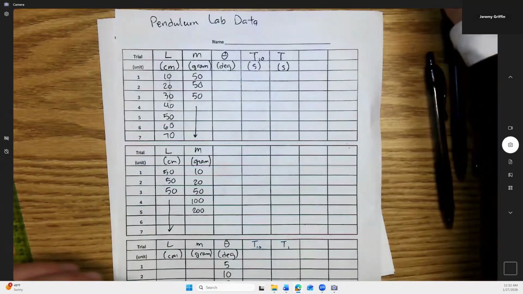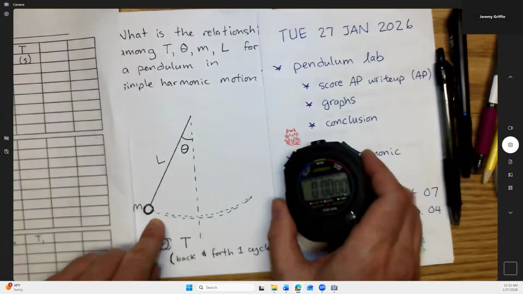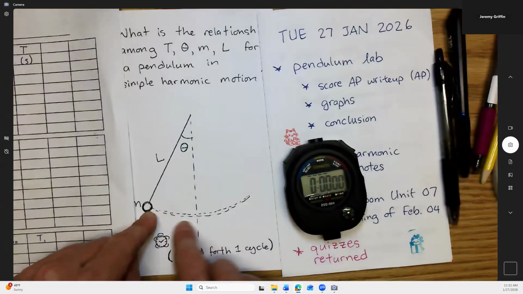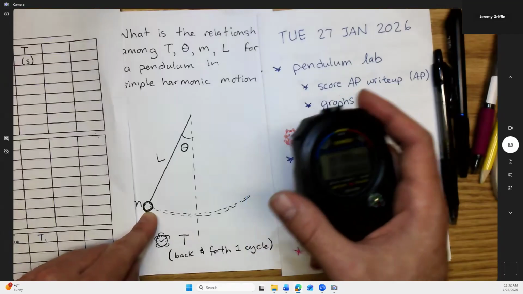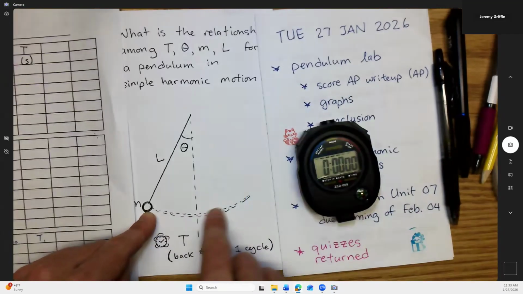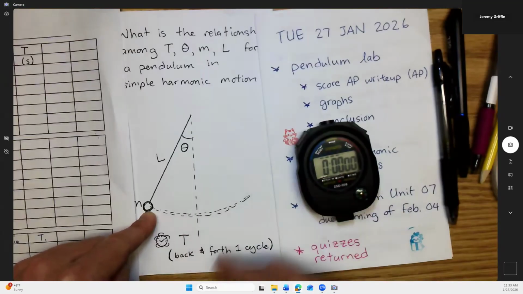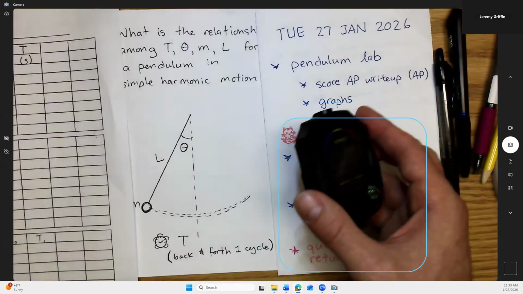Yeah, increased accuracy. Okay. Guys, if you try to time one oscillation from the left side, and what is one oscillation? Is it from the left side back to the left side again? Yeah. Okay. So if you try to time that, suppose you have an error of like 1 second, 1 whole second. That's a pretty big error. But what if you let it swing back and forth, say 10 times, and then you divide by 10? Doesn't your error of 1 second also get divided by 10? Okay, so now it's way more accurate.